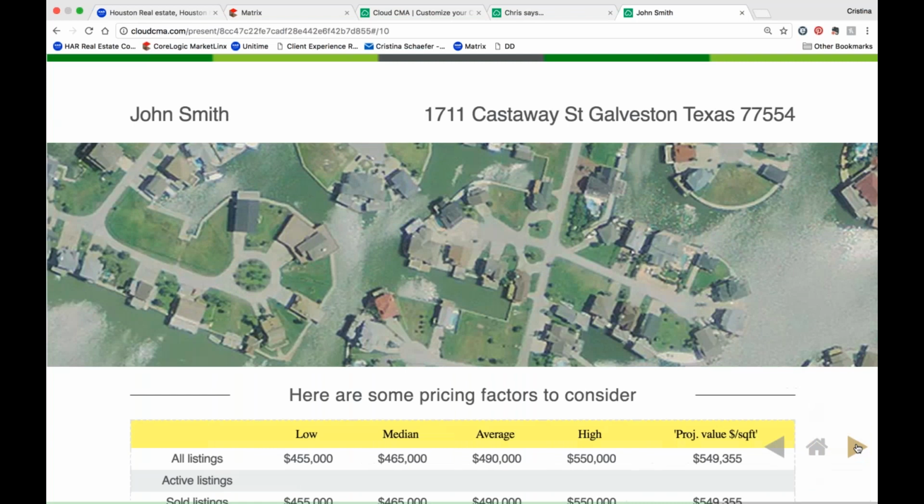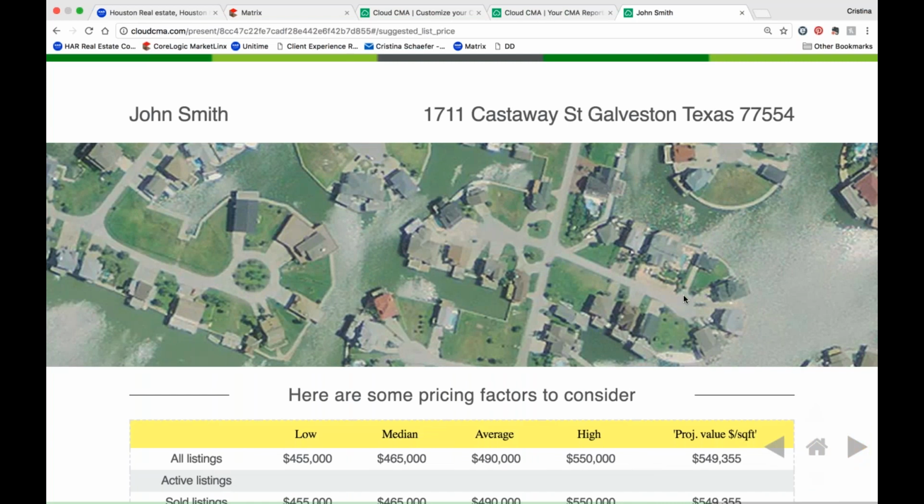Okay. So you can kind of see that this one does allow more, but this whole presentation thing is just such a neat little trick to have in your tool bag, because it really makes you look pretty tech savvy, and you basically set it up the same way you set up the other one.